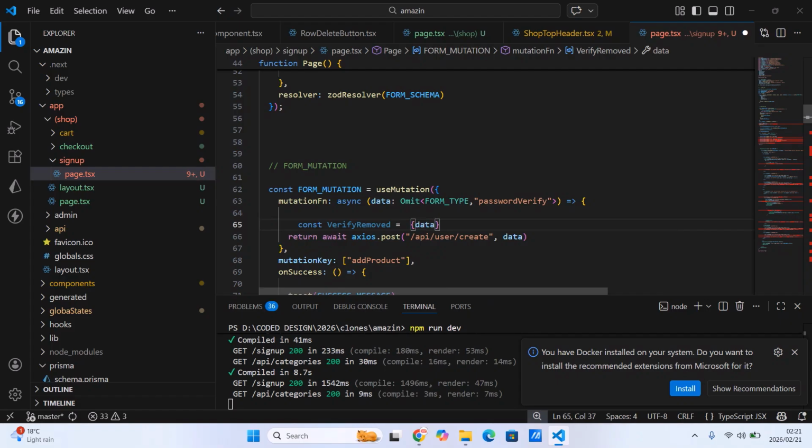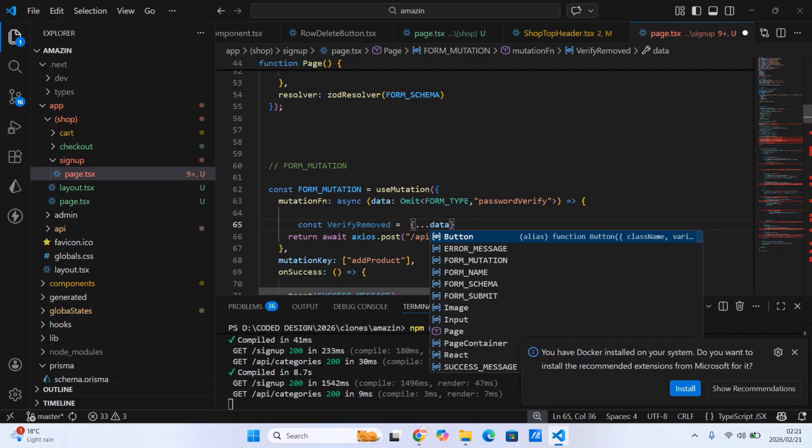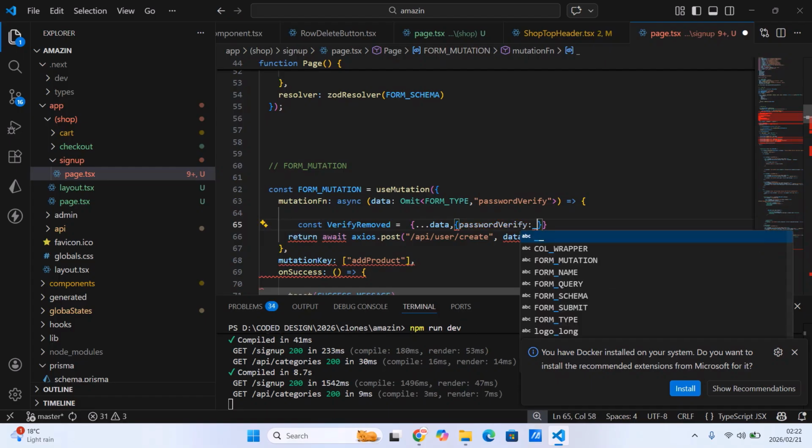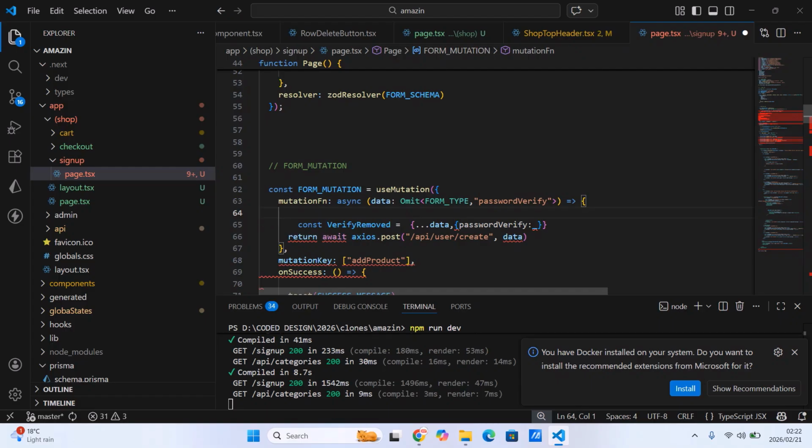We want to spread this data into there. The data will be exactly as is. And then what we want to do, what can I say? Let's see. We want to somehow substitute or act as if we are substituting this with a dash.